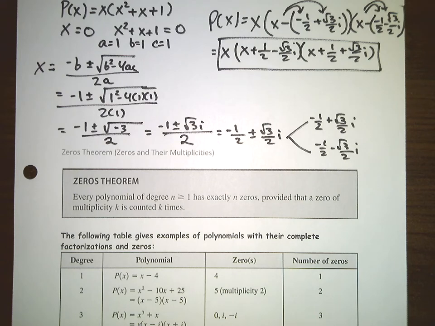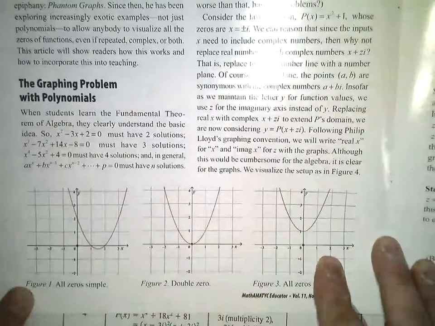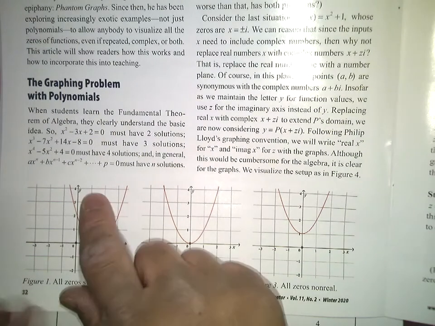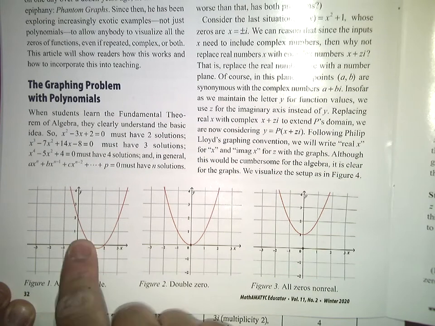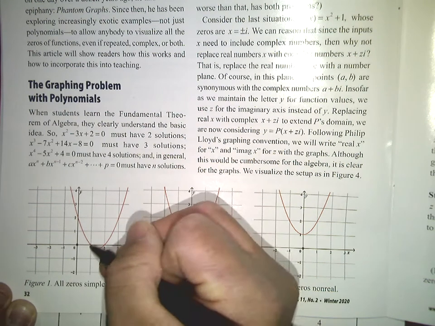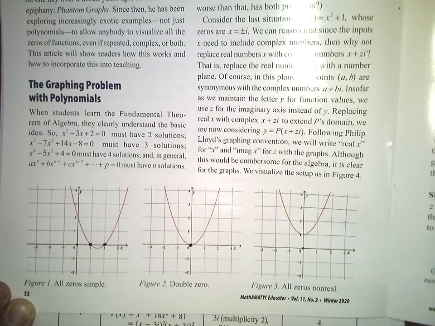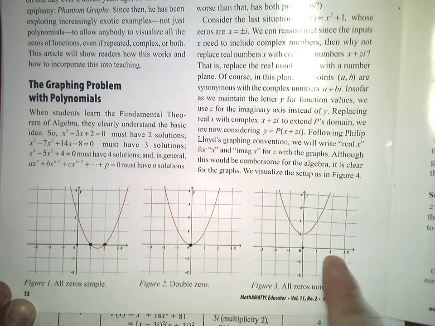Okay, so I will say that this was the article that I was actually talking about, and I'll show you since you asked. It becomes three-dimensional. So here would be a quadratic with two zeros, all right, so you can see them right here and here, then a double zero, meaning that it's multiplicity 2, or you would have non-real zeros.